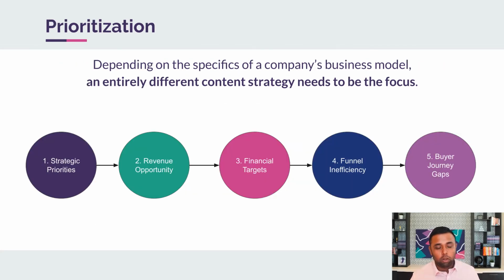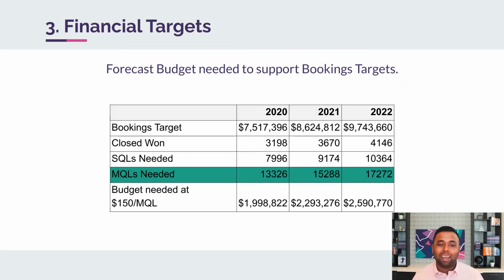Number 3, you want to look at your financial targets. And this is where we're now talking about net new customers. Net new customers in general are usually one of the top items that most companies are looking at. So this is why it's super important, but you would likely have financial targets for any significant initiative. So for example, if you're talking about cross-sell, upsell, that is in your revenue targets. If there's a pricing increase, that's likely in your financial targets as well.